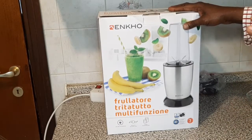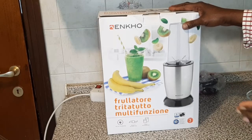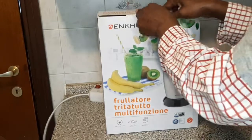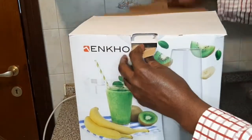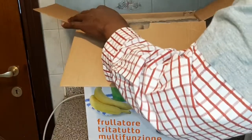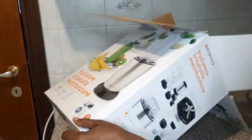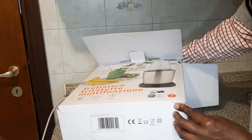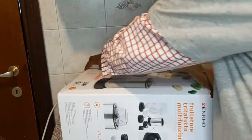I also want to share with you how to spend less and get a quality machine, because I have this kind of machine and I know how much I spent, but the kilowatts — the burning — is not as this one. When I went to a shop I saw it, and now look at it: the kilowatt is 1800 kilowatts. You can see the potenza — the power.